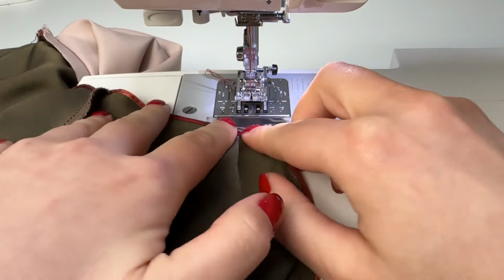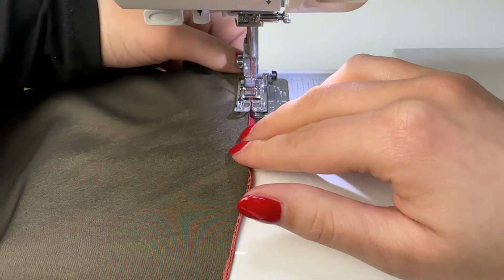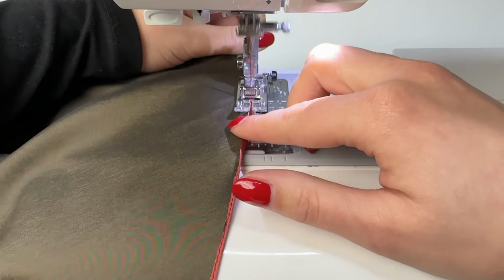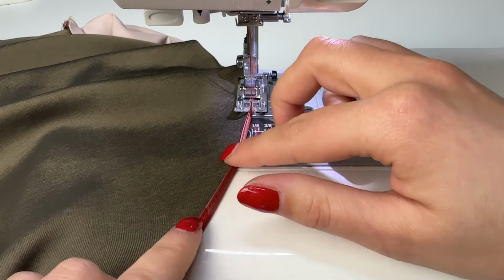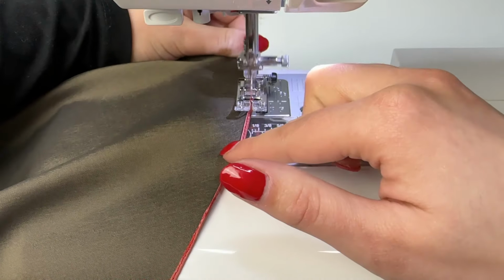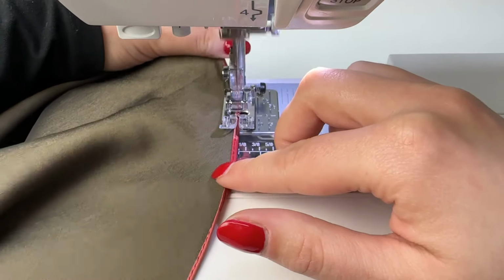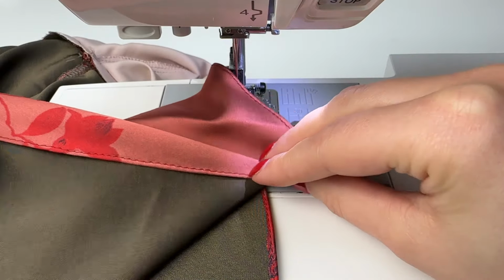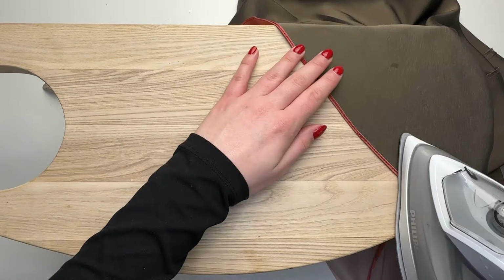Now fold the edge over one more time towards the wrong side of the fabric to cover the raw edge. Stitch on top of your first row of stitching. There will be 2 stitching lines on the wrong side of the garment and 1 line of stitching on the right side of the garment. Press the hem of the main skirt.